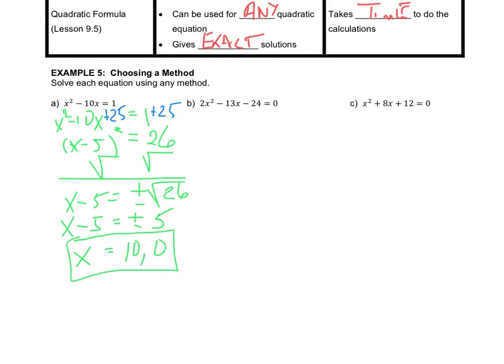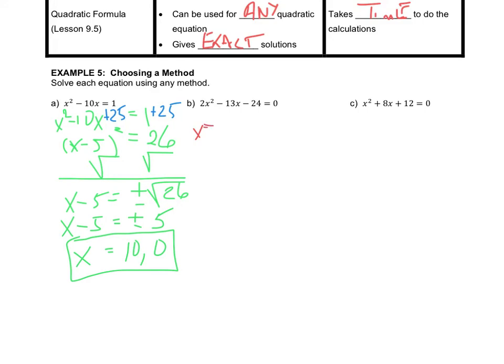For the next one, this might be one that you might spend some time trying to see with the factoring part. You do the 2 times a negative 24 to get negative 48. See if you can find the factor pair that gets you to the plus 13. You can certainly do that if you want. To me, this might be one that's not as easily factorable, so I'm going to maybe shift into that quadratic formula possibly. And by doing that, here's what I would do first.